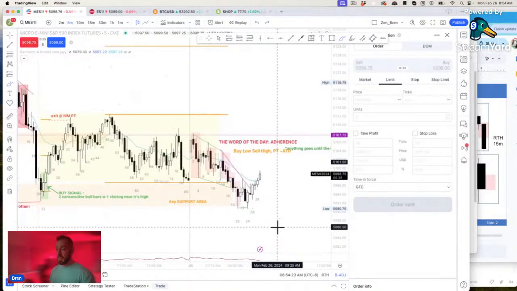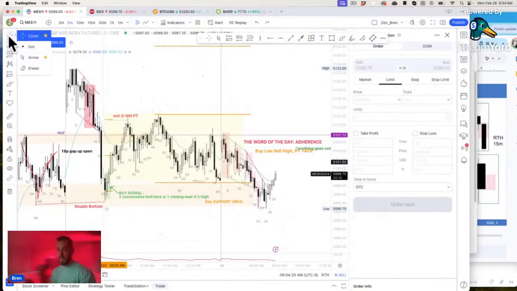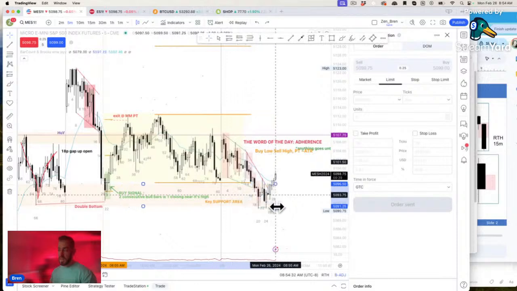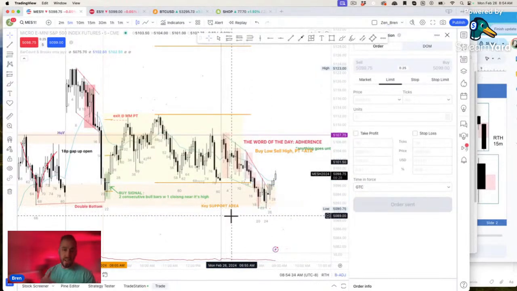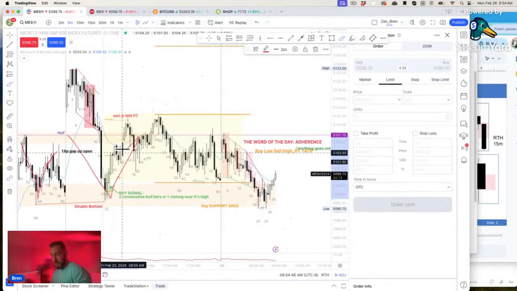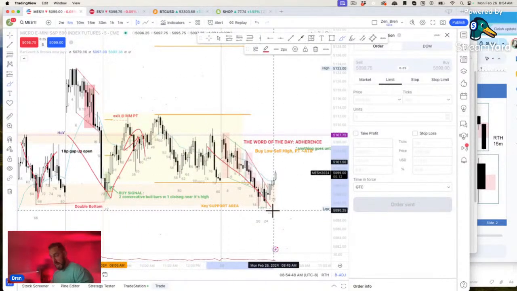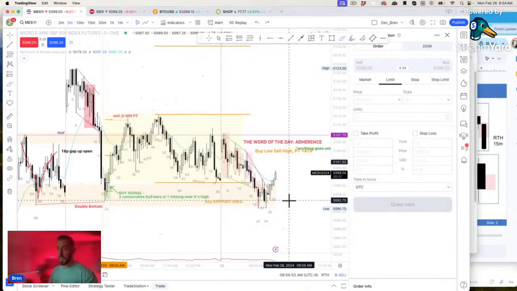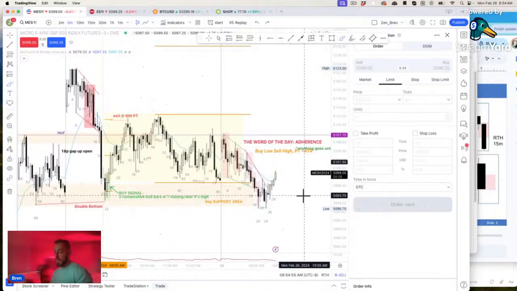The same thing happened today. All I did was I took the exact same key support area box, which was right here. And then I watched today and I said, okay, let me extend it out to here. So this is the key support area. Support and resistance, it's not about key levels. People say key levels, it's not about key levels. It's a key area, okay? So all that happened is that we came down here just like that, and then we came down here, and I expected the same thing. That's all that happened, is the same thing, right?